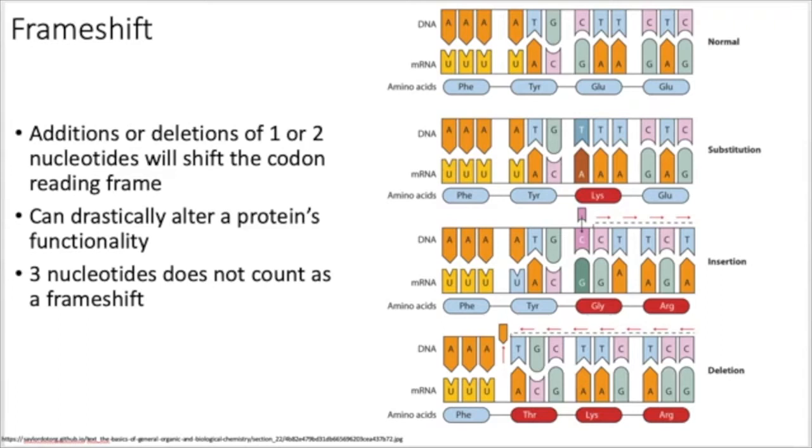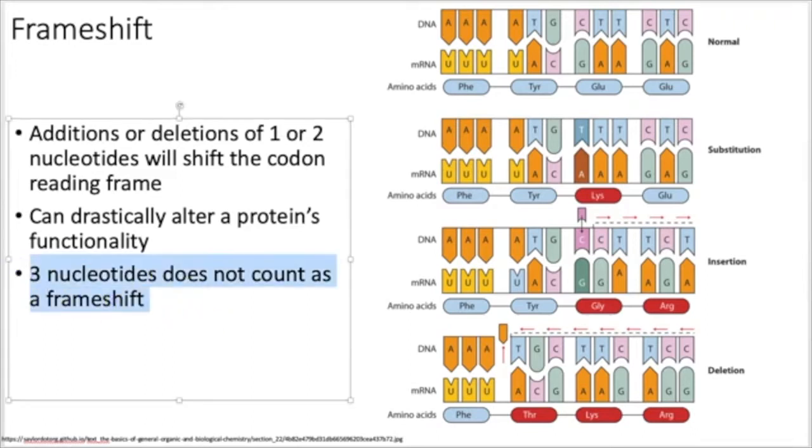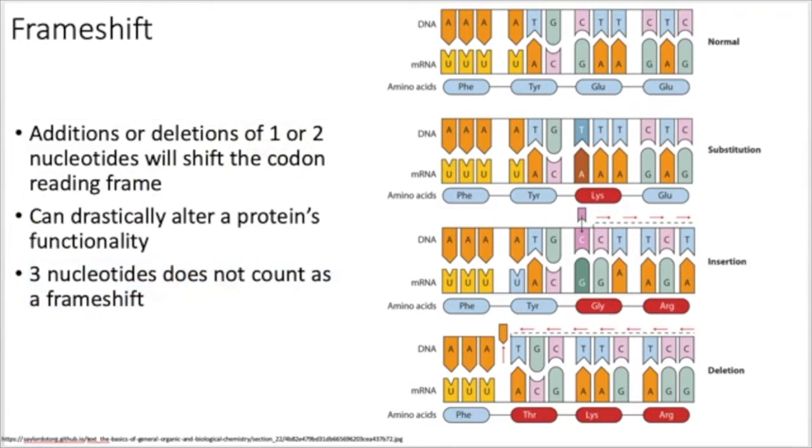Now, a frame shift has to be either 1 or 2, because if I added 3 nucleotides or deleted 3 nucleotides, that would only change 1 amino acid. I would either completely delete an amino acid because that whole codon is gone, or I have added a complete amino acid because I added 1 whole codon's worth. We don't actually call those frame shifts. If there are 3 nucleotides, that does not count as a frame shift. But if there were 4, sure. Usually you just refer to it as: did I add 1 nucleotide or take 1 nucleotide away? Is it an addition or a deletion? That's what a frame shift is.